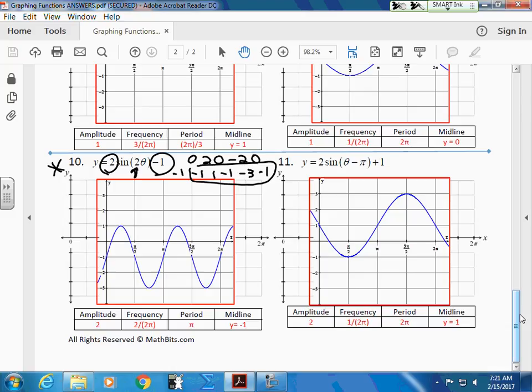2 cycles in 2 pi. So now I'm going to deal with my 2 cycles in 2 pi. I'm going to cut it here, and I'm going to say, oh, life is easy. Every 45, and I start. Negative 1, 1. Where am I? Negative 1. Oh, negative 3, 1. I'm off a little bit. Negative 1, 1, negative 1, negative 3, negative 1. There's my first cycle. Then I do it again. And you get 2 loops, 2 complete cycles in 2 pi. That one had a lot of good things in there.